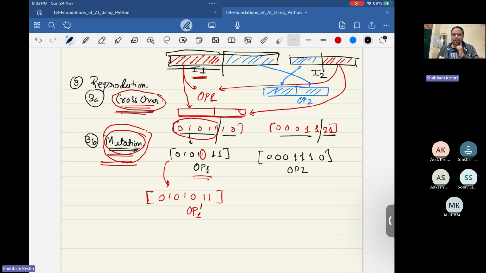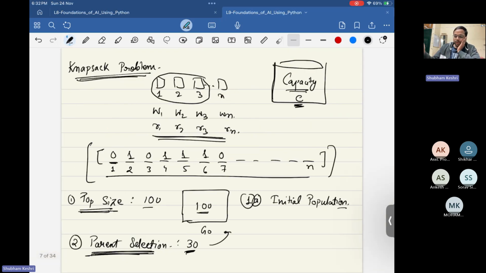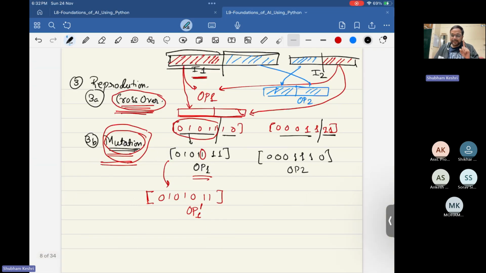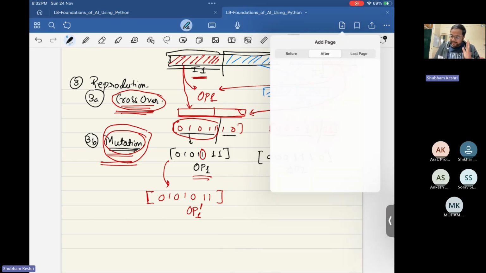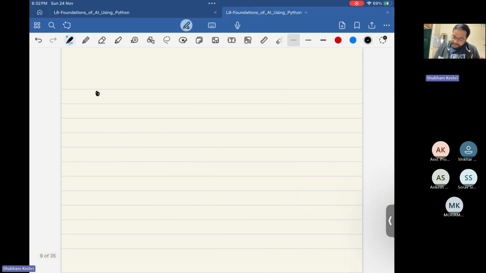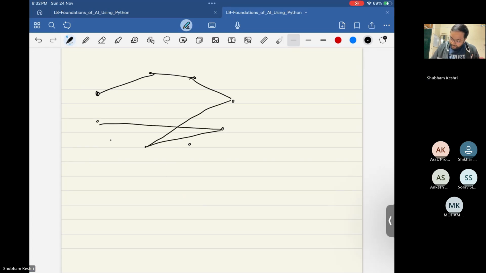But mutation, what it is doing, it's randomly changing. It is saying I will not bother about that. So you see, for the knapsack problem it might not make sense, but if you go for the traveling salesman problem, then it will be better explained. So when we have a traveling salesman problem, suppose these are the cities we have, and this is the tour we currently have, right? Okay, so this is the tour we have.